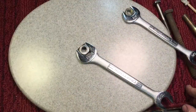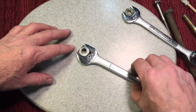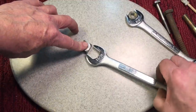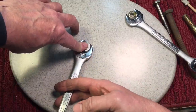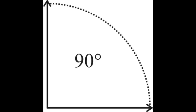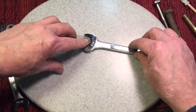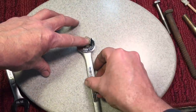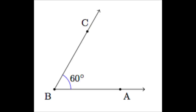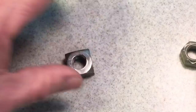Now, one of the reasons they also went to a hex nut design is because of engagement. This is your regular square nut. If you notice, to engage this nut, I have to go 90 degrees. I have to go all the way from here to here to engage it each time, 90 degrees I have to turn. Whereas with a hex nut, I only have to go 60 degrees. So it's from here to here. It's a lot less, so I can engage that nut again without going all the way up to 90 degrees. So that's one reason they went with the hex. But, you know, you do kind of give up a lot.